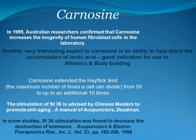It also has been found to extend the Hayflick limit, which is the name of how many times a cell can divide, which is highly related to cellular death and cellular longevity. Do you want to go into that at all, Dr. Steve? Well, what happens is every time cells divide, the caps on the chromosomes, which are called the telomeres, will shorten. And after about 50 divisions of the cell, the telomeres are so short that the cell can no longer divide. And anything that you can do to improve telomere length is an anti-aging component or compound or approach. The Hayflick limit was researched and shown that the average person's cells divide 50 times in their lifetime.